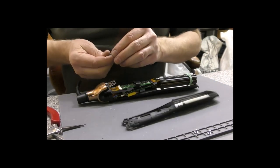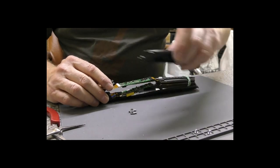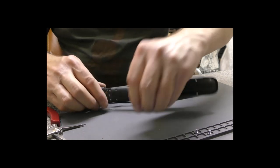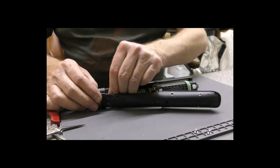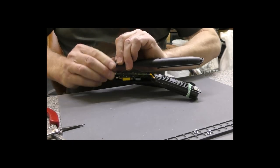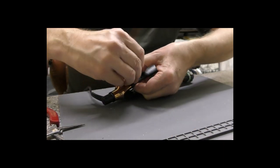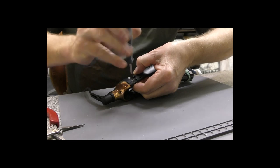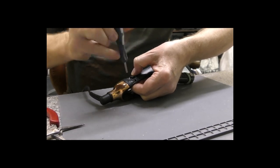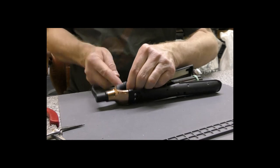And same here, we need that under there. Let's just feed that down first and then we'll pop that in there. And pop this plate back in. If we can get it there. Come on. Yeah, nothing wants to go together tonight, does it? There we go, that's in. So we've got two more screws. So we are done there. Those up.